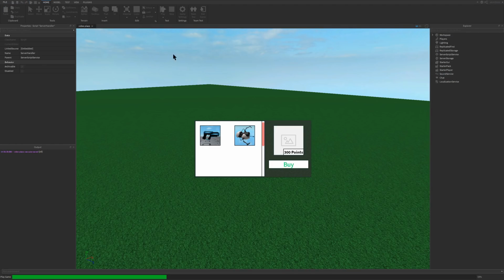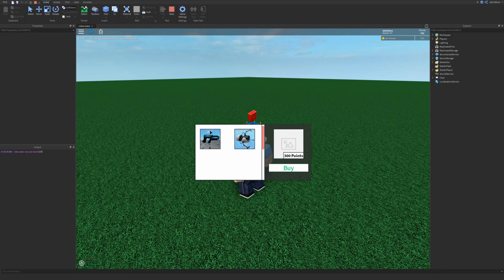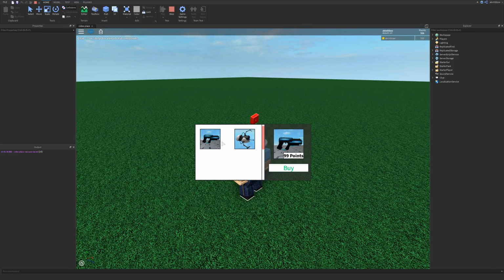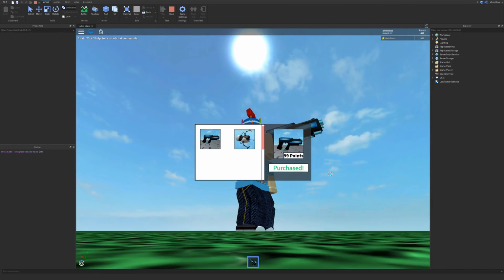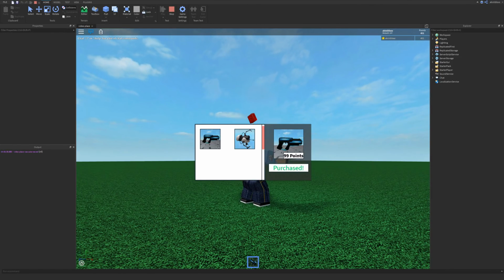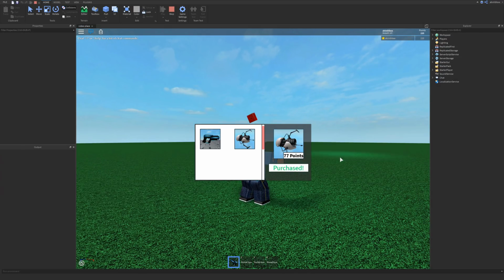There might be a couple of errors, so we'll see. So we're going to click on the items. You can see that it updates with a selected item. If we click on buy, you can see we have been given the tool. You might not be able to see it because the GUI is in the way. Let's just try and buy another item, but you can see we can buy as many items as we want. Don't worry about the error, it's just an error in the tool. I didn't make the tool. But you can see we can shoot, you can do anything. You can update this with your custom weapons and it will still give you the weapon as long as you change the names of everything.